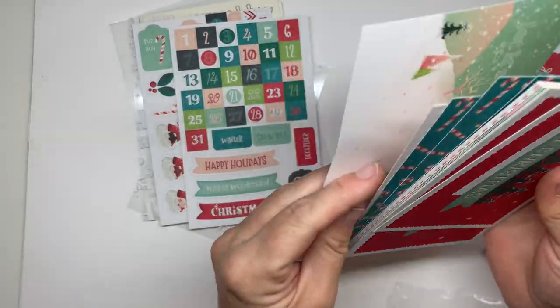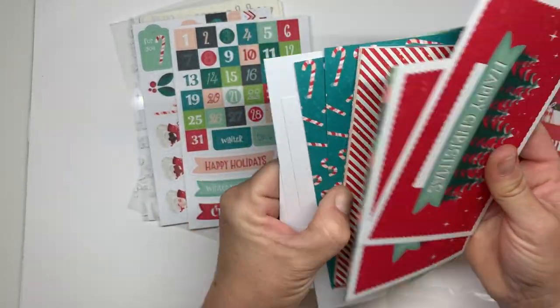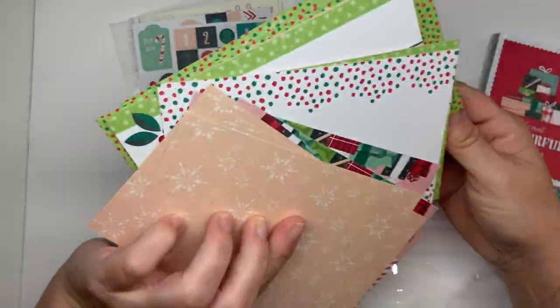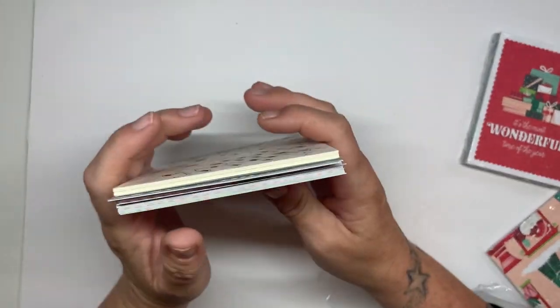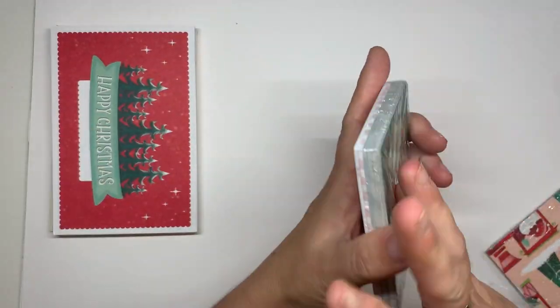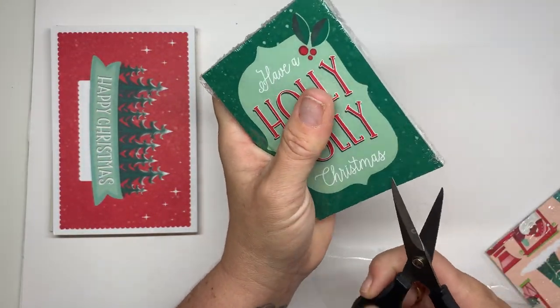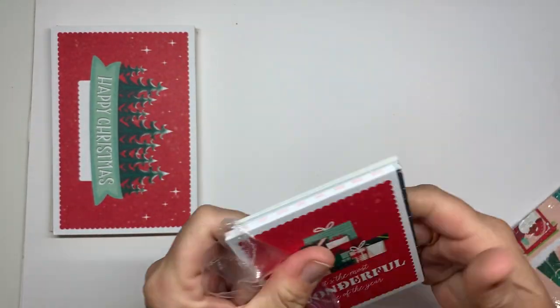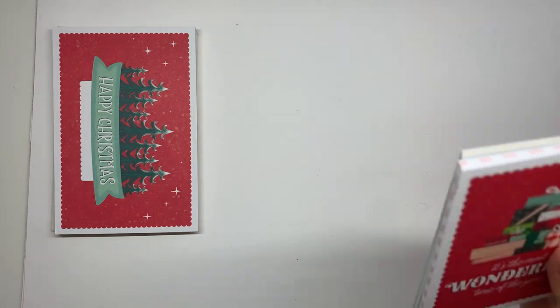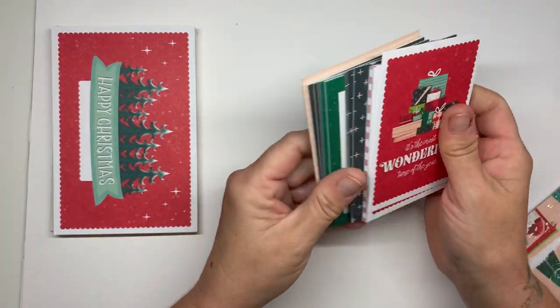And then we have 1, 2, 3 of each kind of design. So these are all double-sided. I'm not going to show you them all because if you're ordering this, I want you to be able to go through it yourself and see all the lovely goodies. I'm just giving you a little insight into what they roughly look like. You can buy these on their own as well, folks.